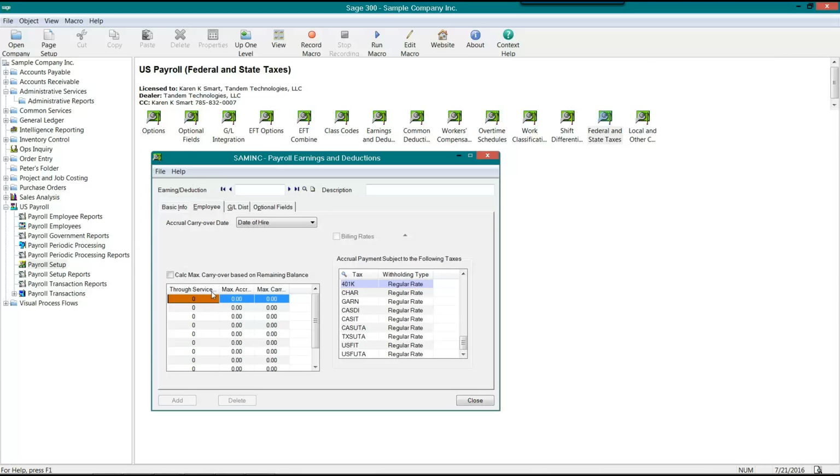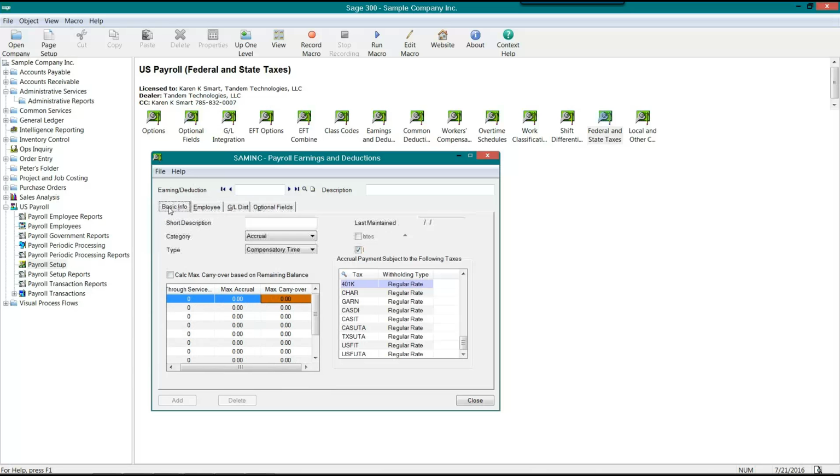So you can indicate that through service year 1, maybe the max amount that they could accrue is 20 hours or 80 hours, and that their max carryover amount might be only 40 hours. So you can have a maximum accrual amount that's different than the max carryover.